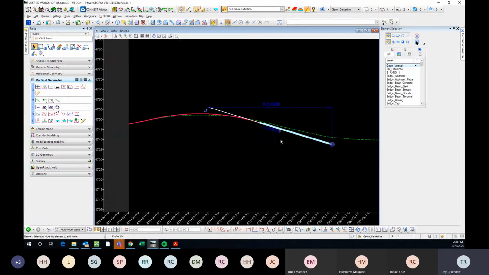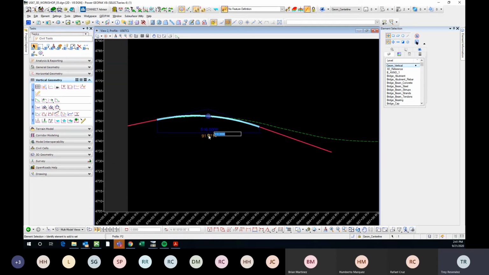If I key this in and I change the grade and make it steeper, either grade, and make it 3.5, then this length doesn't change, but the K value gets updated. So you really need to be aware that whichever value you key in is the value that's going to control. So it's really important.